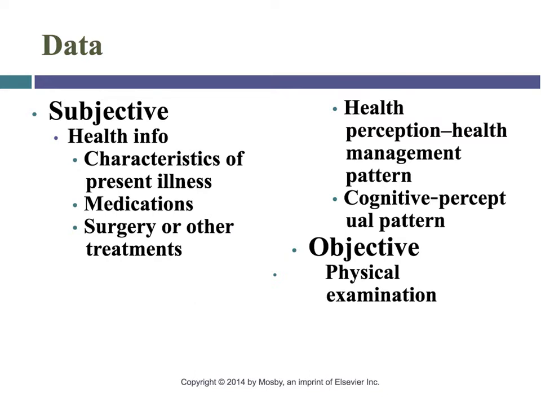Patients may have facial paralysis because of a stroke. We need to think of elimination. We need to ask them about bowel and bladder habits because it may be a patient who has a spinal cord injury or MS. Activity. We need to ask them about their activity level because if we're talking about neurostatus, these patients are potential risks for falls. Sleep patterns, we want to know if they're having any type of hallucinations or dementia.